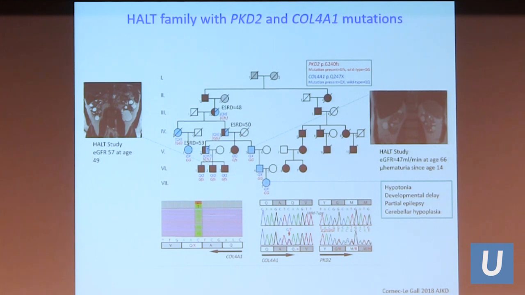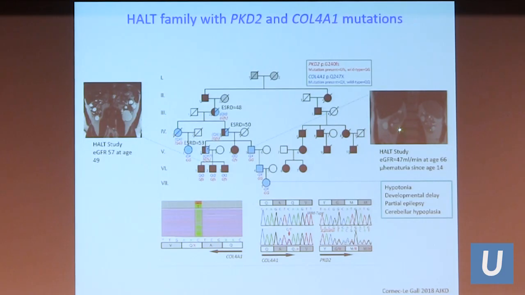When we went on to do more extensive genetic analysis, we found that this individual actually has a COL4A1 mutation, the mutation associated with HANAC. And then this individual has two children, or a child here and a granddaughter here, that have a phenotype much more consistent with the typical presentation of the HANAC phenotype. So we can see here in unusual situations that even this disease can be mistaken for ADPKD, and this individual can be recruited into a clinical trial of ADPKD patients.